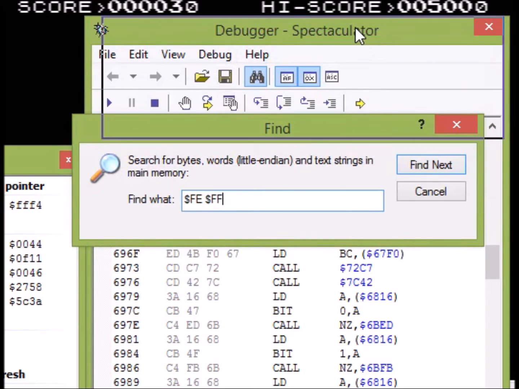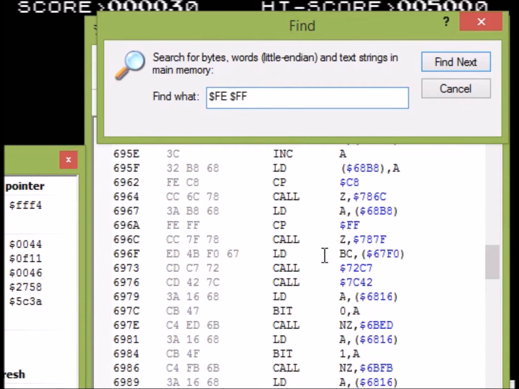And this is a very similar principle here, because you can see there are various commands here, such as call or compare or load, and each of them has its own code here. So for example, if you look at this call here, you'll see that you've got CC here. This is call Z, and there are a couple of others, which is just call, and you can see CD is call here and CC is call Z.